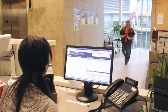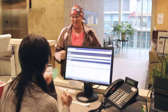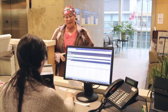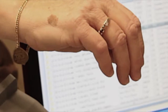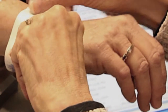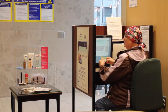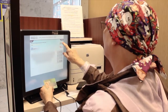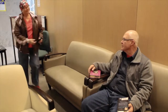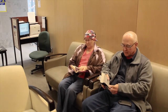When you arrive at the chemotherapy treatment unit, the first thing you're going to do is check in at the reception desk. You're going to be asked to show your health card and your green hospital card at each visit. The receptionist verifies that all information, testing, and orders are completed. You'll be given a patient identification bracelet and asked to complete your symptom assessment at the computer kiosk in the waiting room. If you prefer, you can complete your symptom assessment online from home. After you complete your symptom assessment, we ask you to take a seat in the waiting room until we're ready to call you in for treatment.